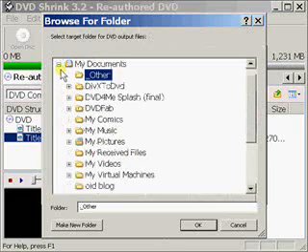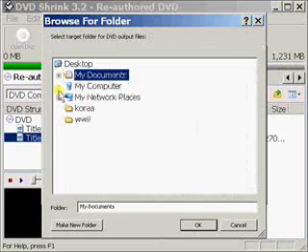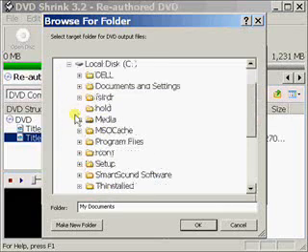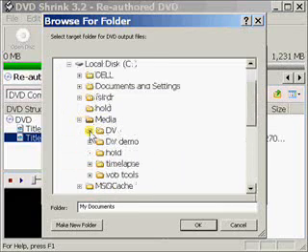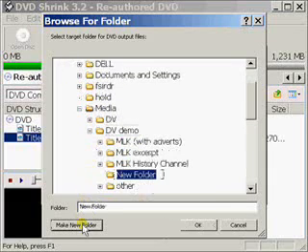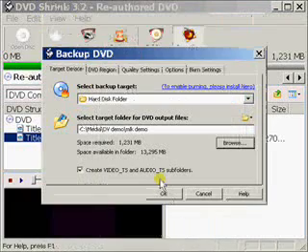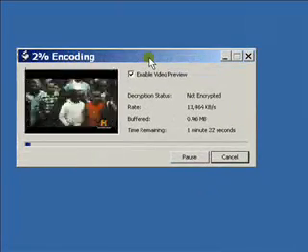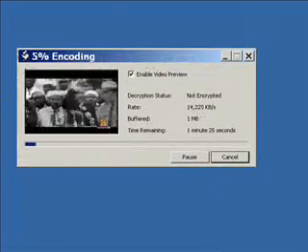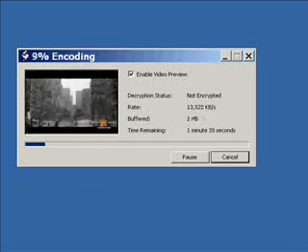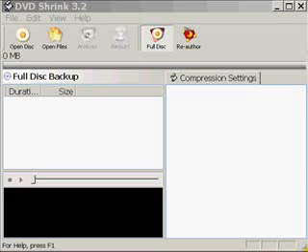Go to not My Computer. We'll go to the C drive and just put it in that same location where I had the original files. And of course, you'll also see a completed one in there where I've already removed the other commercials. So make a new folder, click OK, and there begins the backup process of our DVD with the commercials removed. And once it's finished, of course you can burn it and it'll play straight through in order.